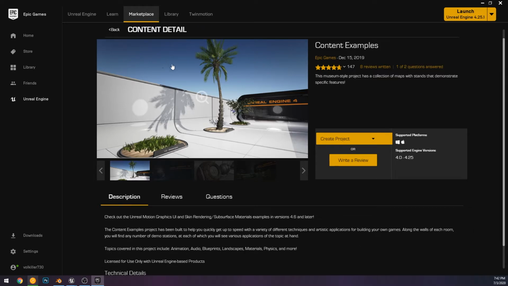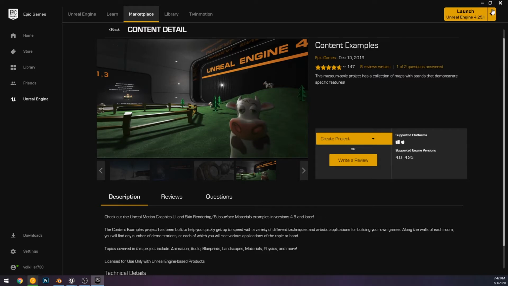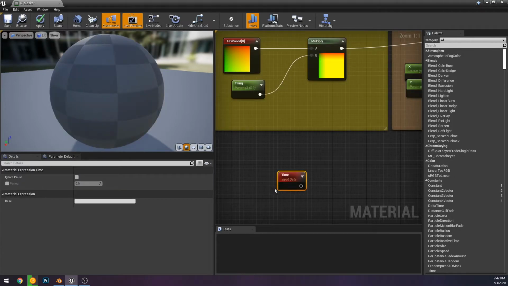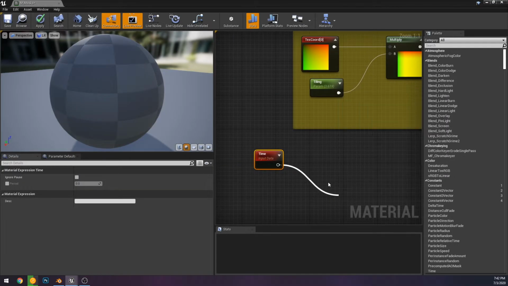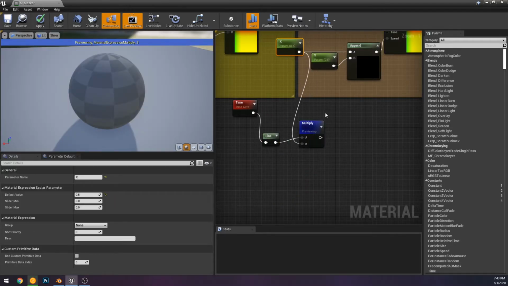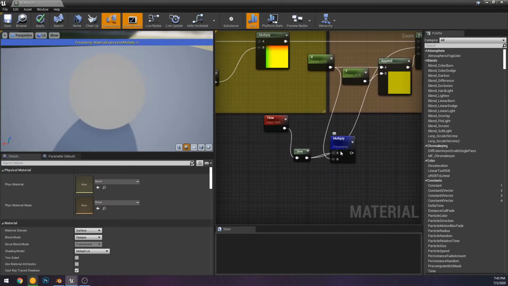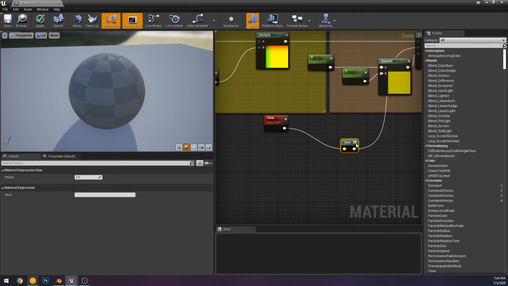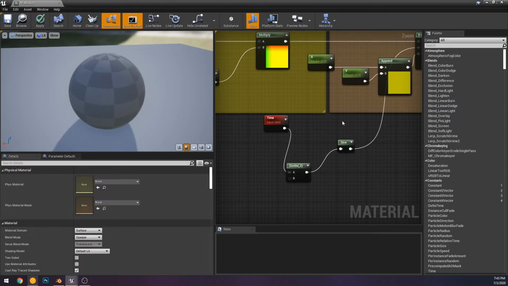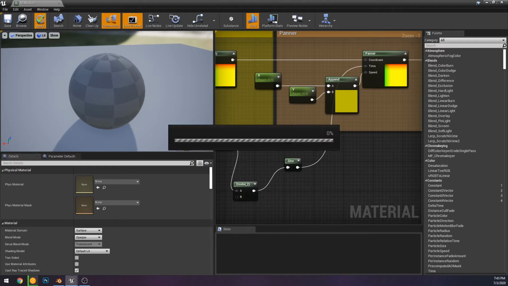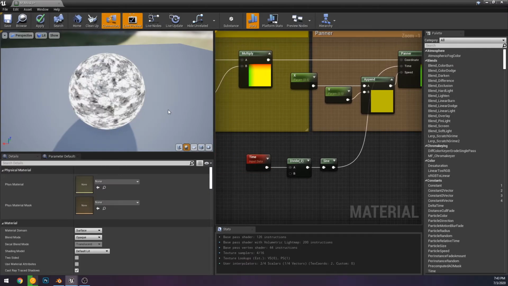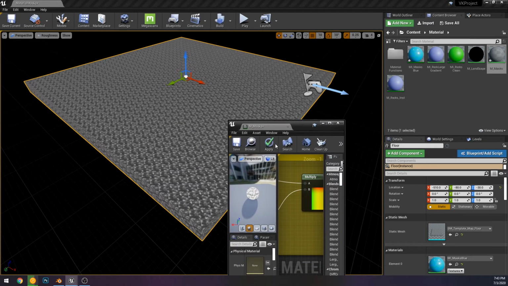It works. But this has, besides material examples, because it shows a little more math than I did, like, say, time multiplied by a sine wave. Waiting for this content example project to open, where I'll be pointing you guys, and hopefully you guys learned something. There we go. That's what I wanted.